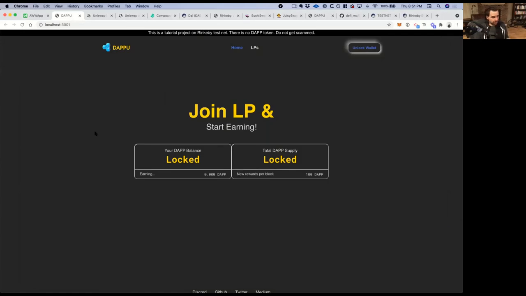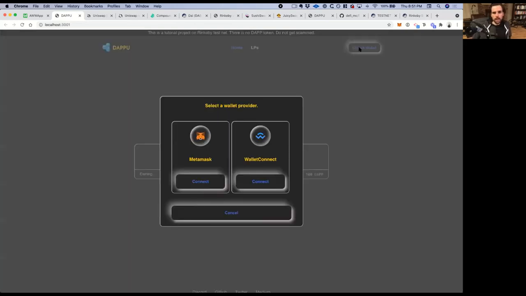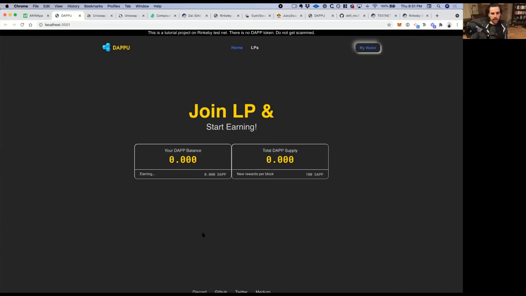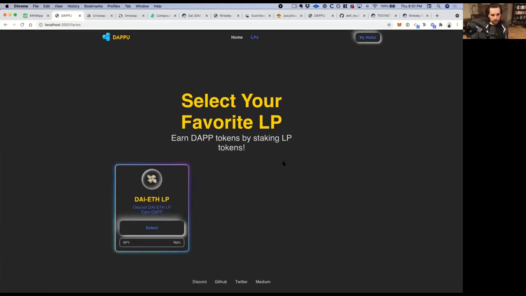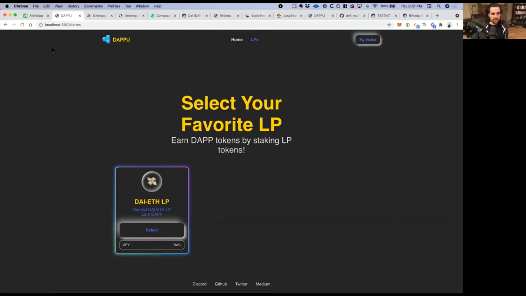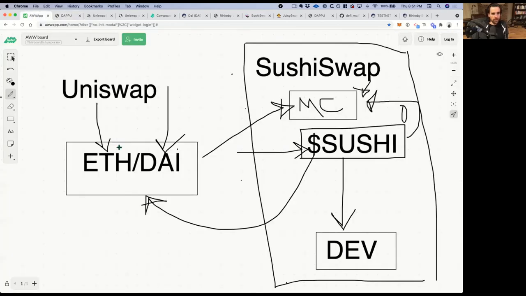All right, so the app is booted up. Let's show you how it works. You want to unlock your wallet. You can see MetaMask here. Click connect. And now I'm going to show you how to join a pool. So go to LPs here. You can see your favorite LP. You can see one here. This is the DAI ETH LP. This is exactly what I was talking about a minute ago. So the ETH to DAI Uniswap pool.